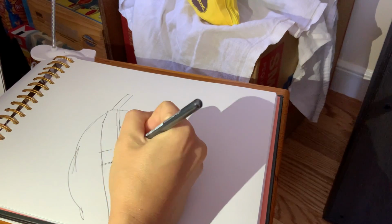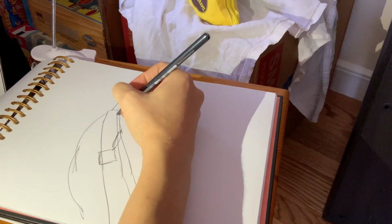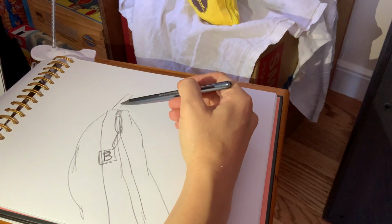Because I can't erase these. These lines will always be there. Right? Yes, it kind of looks like the object on my still life, but this is super dark outlines and you're not going to be able to erase them. So if you don't like your lines, you can't erase them. They're always going to be there. Okay. Now I can get the idea here, but I don't want to see outlines and then see you start to shade it in.